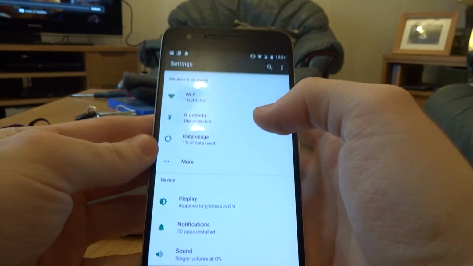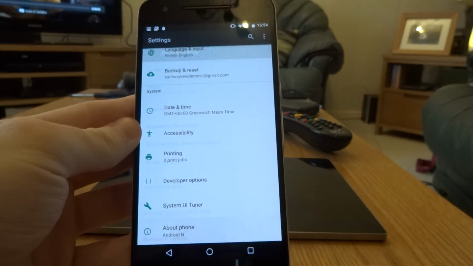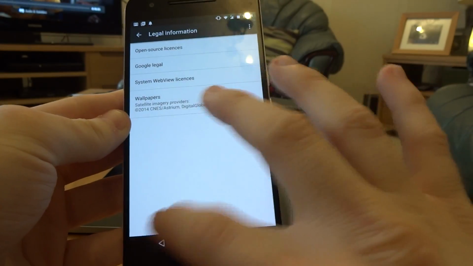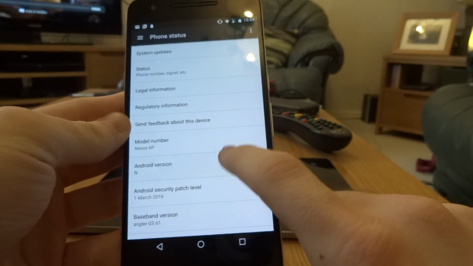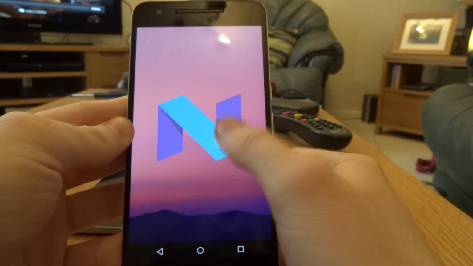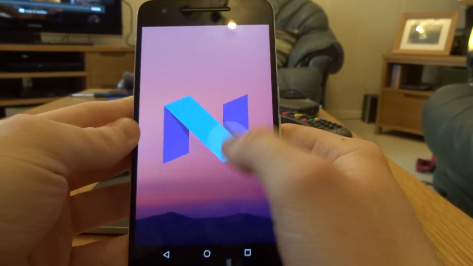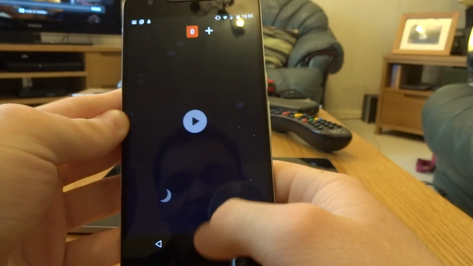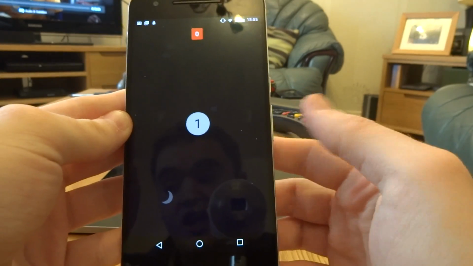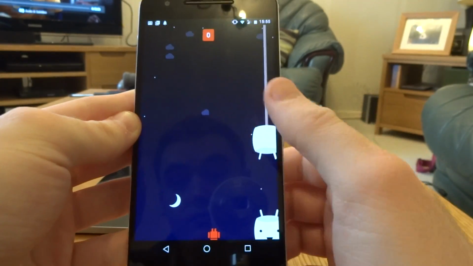And actually, probably the first thing everyone's going to ask is about the Easter egg, so I'll just do that now while I remember. You've got that, and there's no shrug like there was with M. It just takes you to the Marshmallow game, and it hasn't changed at all. It is just the Marshmallow game.